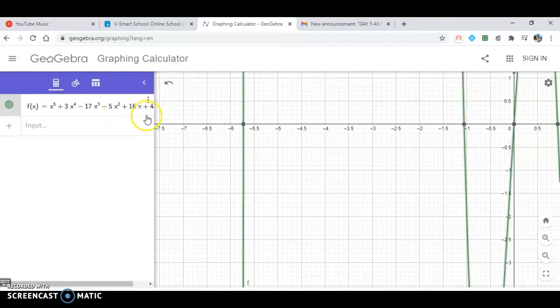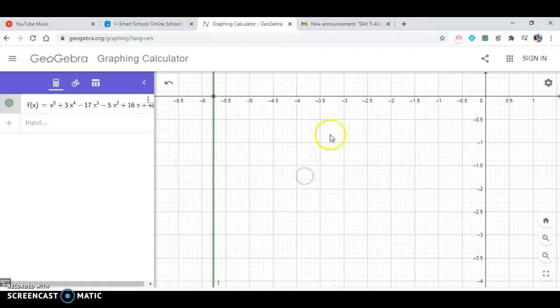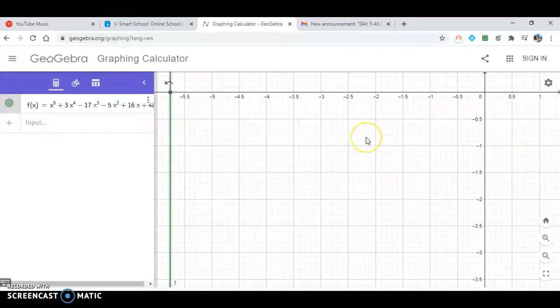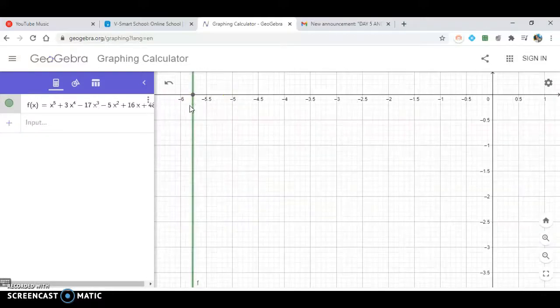Okay. Kapag sa graphing calculator ninyo, since the leading coefficient is 1 and the constant is 48, your starting point is negative 48 and your end point is positive 48, to find the zeros of the equation. Yan siya. Okay? So, ganun lang siya kadali. Let's try some more problems.